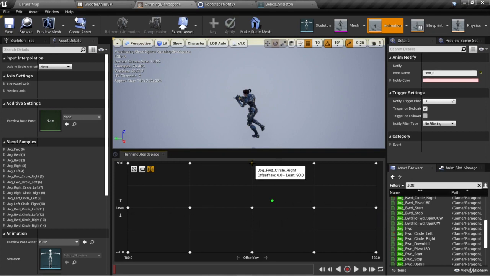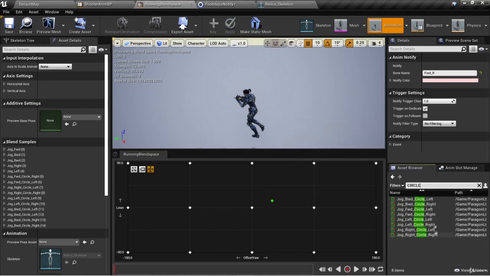I'm now ready for the jog circle animation. So I'm going to search for circle. And I have 8 animations to do here. I'm going to just work my way down the list.